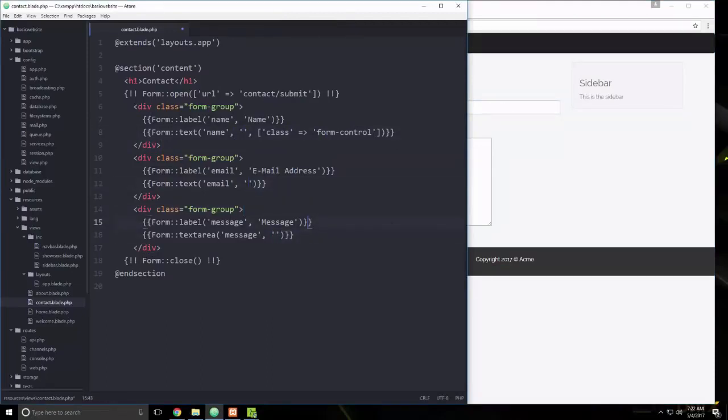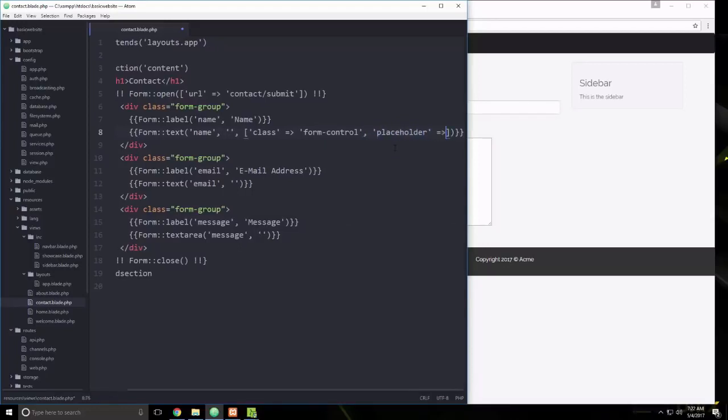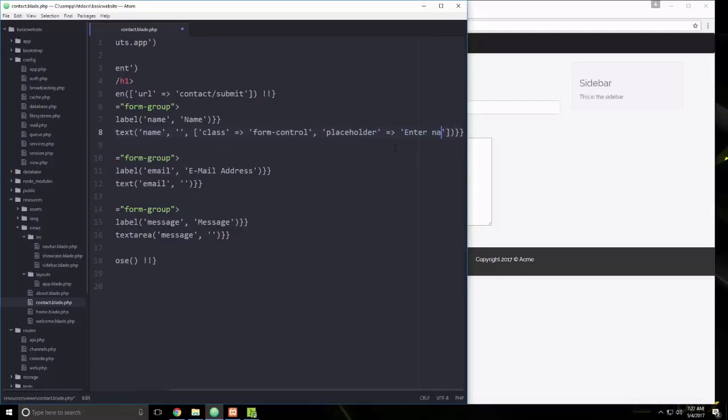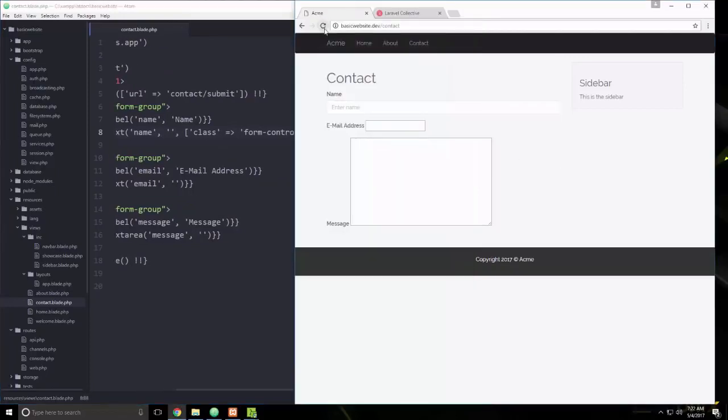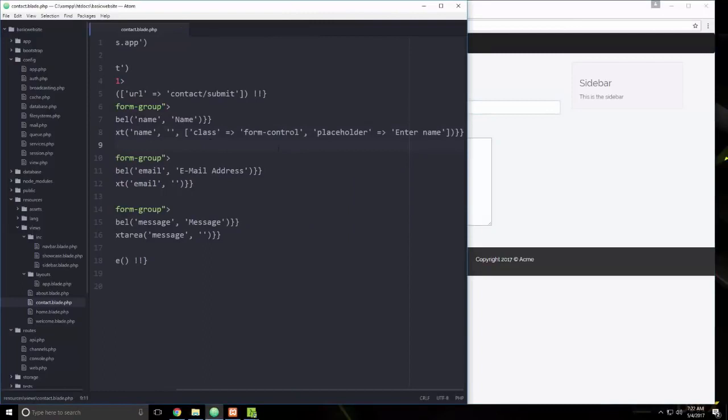I guess if we want, we could put a placeholder here like this. Actually, that needs quotes. And then we can point that to enter name. Let's see if that works. Yeah, okay. So that's that.